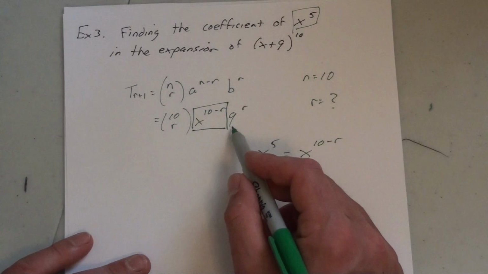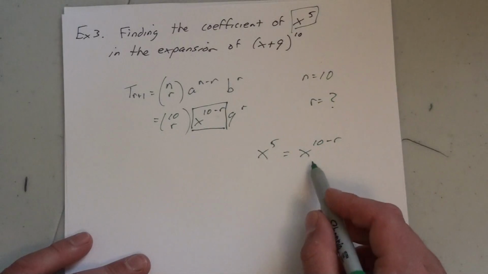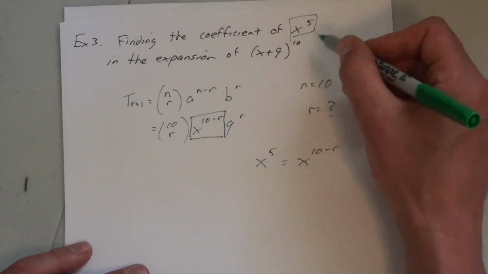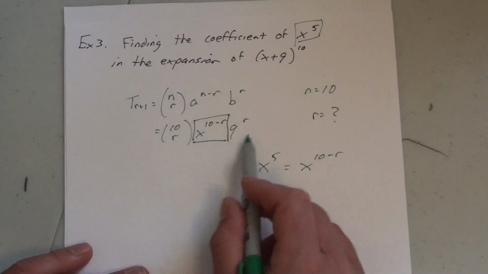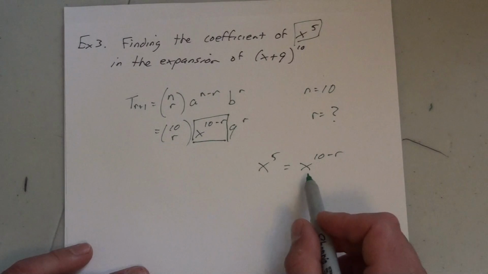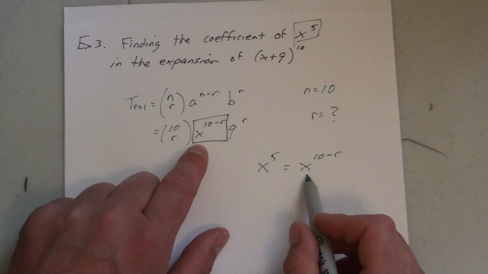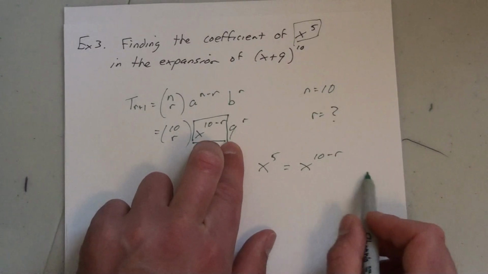Sometimes your second term will also have an x in it, so you'll have to include it in this little sub-equation that I'm using. My question said x to the 5, so anything with an x, I was going to make equal to x to the 5. It just so happened that it was only the one component I had to worry about. Sometimes you'll have to put both of them in here and you have an additional part to multiply in.